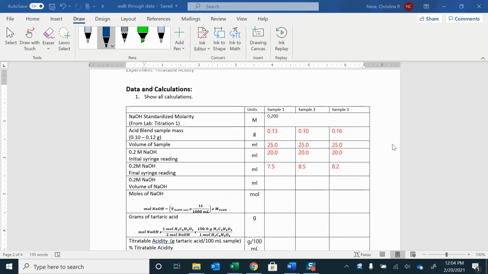Analyze some data from our lab 6 with our mixed acid sample. So this lab was kind of fun. You have some sodium hydroxide. I had a 0.2 molar concentration. That's what it says on the bottle.